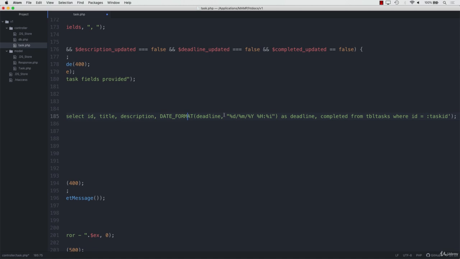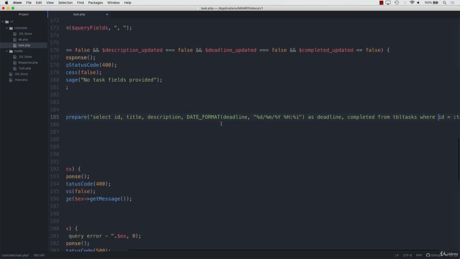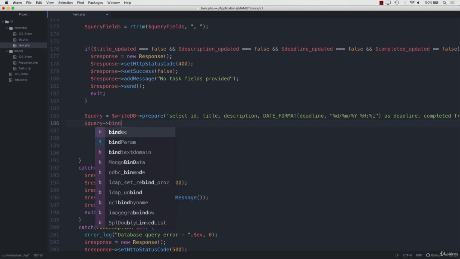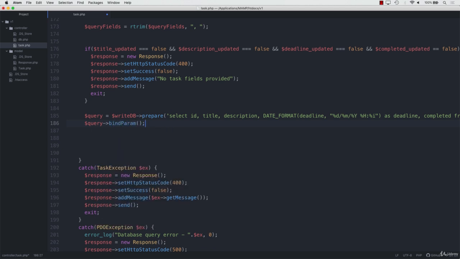We've done this before to retrieve a single task. We're actually passing in a task ID. Let's go back, and then we want to bind the parameter. So query bind param, and it was task ID because that's what we've been passed in.